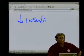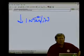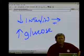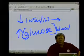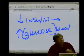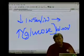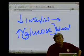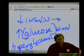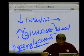Decreased insulin. Without insulin, your ability to take up glucose by the cells is inhibited. That is going to produce an increase in blood glucose. Right? Now we said the stimulus for insulin release was elevated levels of glucose. Now we're turning the tables. We're saying, well, the cells aren't producing insulin or the cells aren't responding, so insulin levels, in fact, aren't going up in response to an elevation in blood glucose. So we now have a hyperglycemic condition. Hyperglycemia means elevated levels of glucose in the blood. What are the consequences to that?